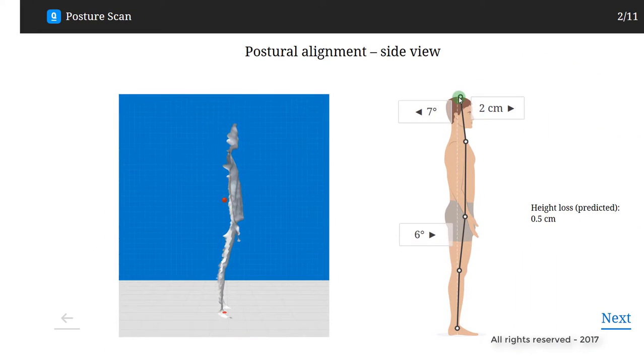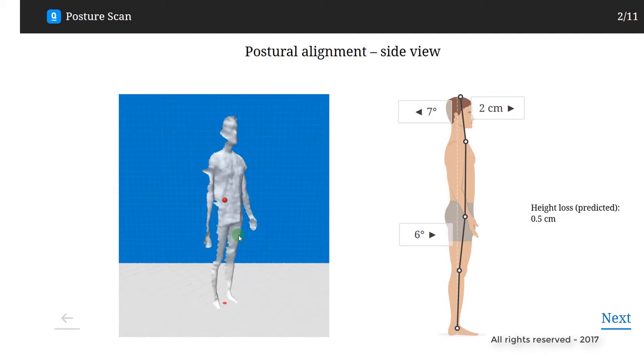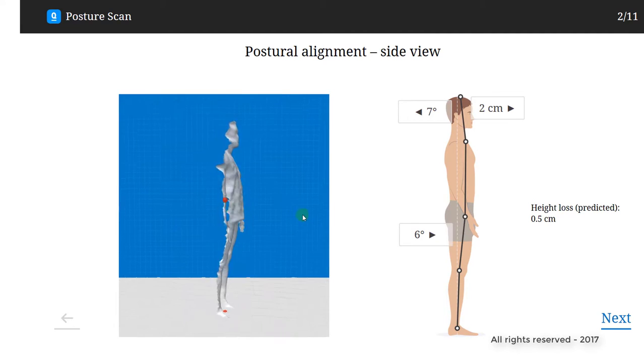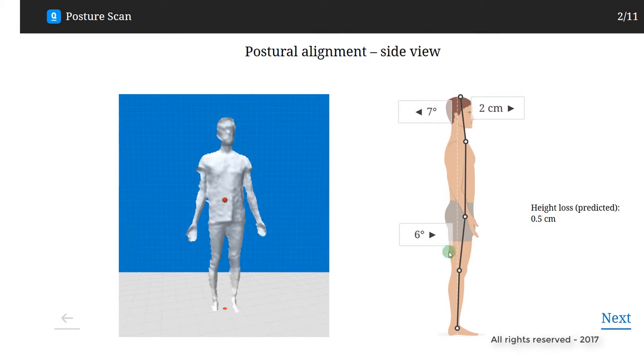This is similar for the trunk, because the trunk line is made from the greater trochanter up to the top of the shoulder. And if the tip of the shoulder happens to be forwards and protracted, then the trunk line will also appear to be forwards. This is why it's good to have some 3D image of the person in reality, as opposed to these arbitrary plumb lines. In Qinematic, we still choose the plumb line because that's considered standard practice in most gyms and wellness centers.